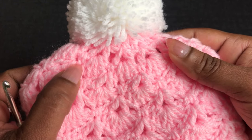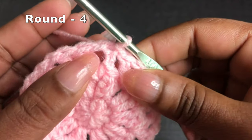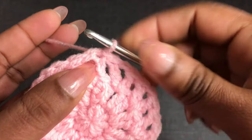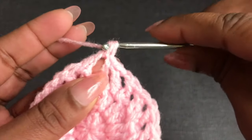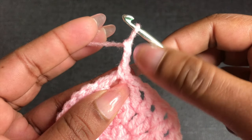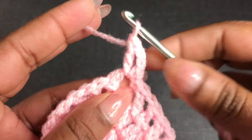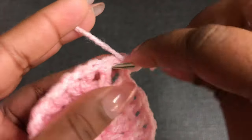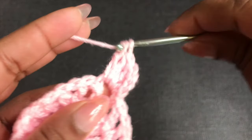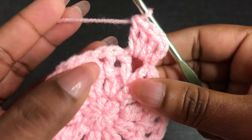Next, I'm going to start round 4. Round 4. This is the V stitch. This is the first V stitch. Go through this first V stitch and a single crochet. Chain 2. I'm going to count this one as the first double crochet into this V stitch. One more double crochet. Now I have 1, 2 double crochet, 3 double crochet, and 4 double crochet for the first V stitch.